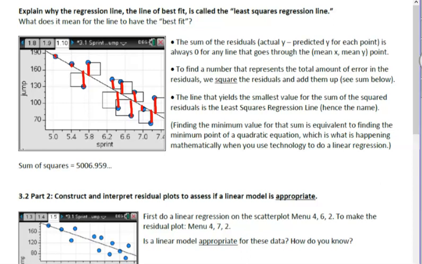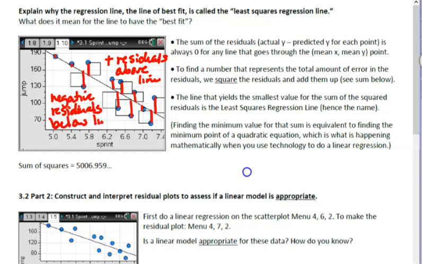Now, if we added up all of these residuals, a residual value is going to be positive. So these are positive residuals above the line. And these would be negative residuals below the line, because if I take the actual minus the predicted, the actual is less than the predicted there, so I would end up with negative numbers. So these are negative residuals below the line. Guess what happens if I add them all up? What do you get? 0.